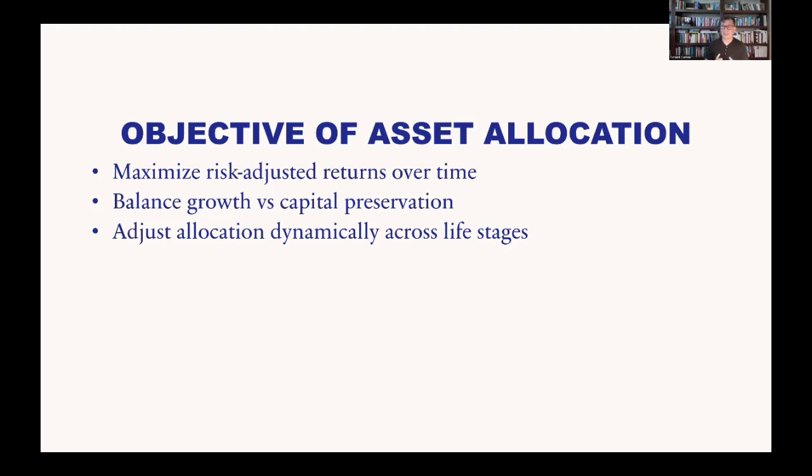And the other thing is, like anything, when it comes to allocations, it's something that you adjust along your life stages. When you're young, you can be very aggressive. As you get older, and you have a family or kids and other things that are dependent on you, then maybe you can't be as aggressive and you have to be a little bit more conservative on some of the investments. So it's always changing depending on where you are, not only from a time perspective, but also as to what's going on in your life at that point in time.